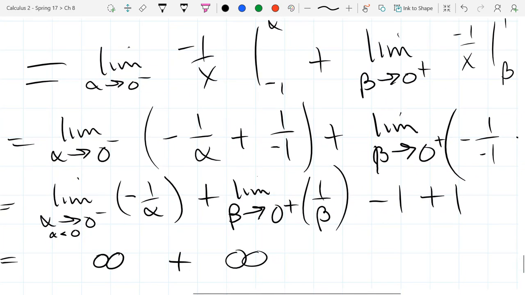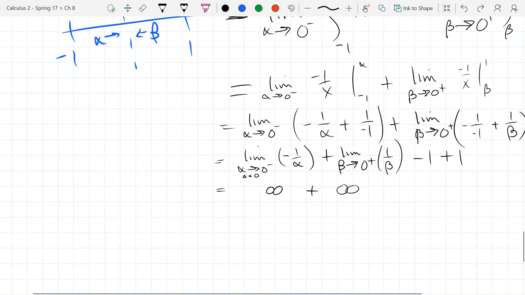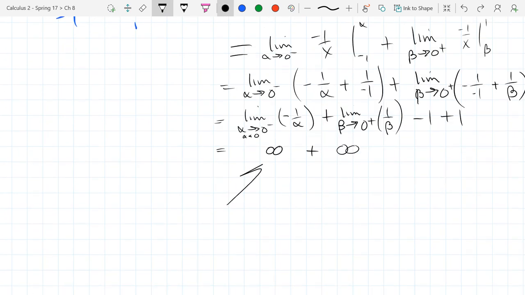You want to be careful. These limits are not the same letter. They're not the same variable. So you can't just bring the limit outside. So on these, if you get infinity plus infinity, it's definitely infinity. But if you get any single piece as infinity, the whole thing is not integrable.